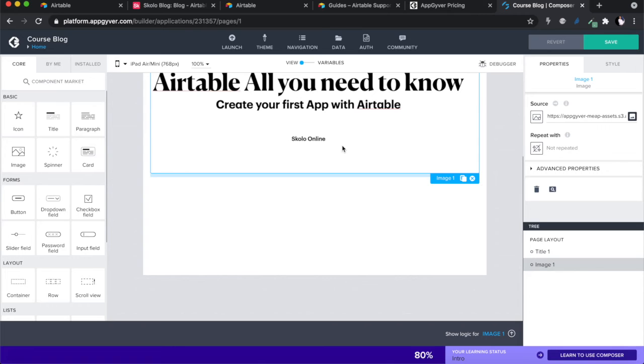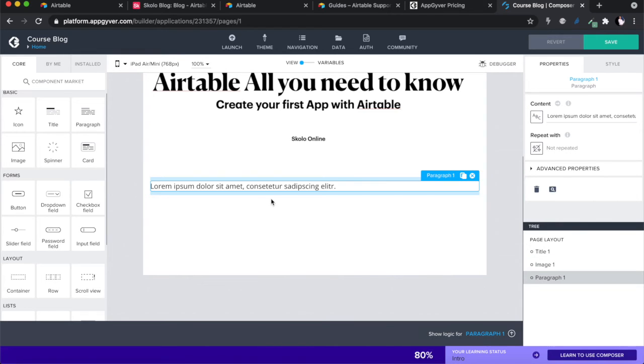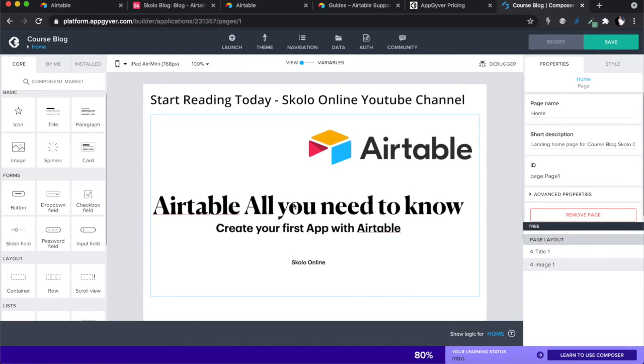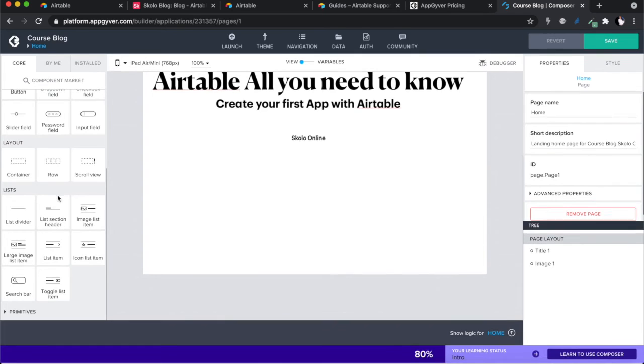So you can scroll up a little bit, and let's say you wanted to have a title or a paragraph, you would do the exact same thing. You would enter a paragraph there, and then it will open up there, and then you can type anything that you want to enter in there. But I'm going to delete this paragraph because I want to now immediately show the list of blogs that we have over there, all right?